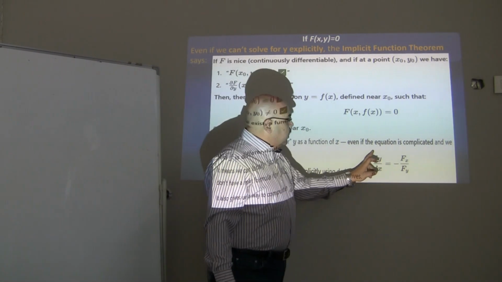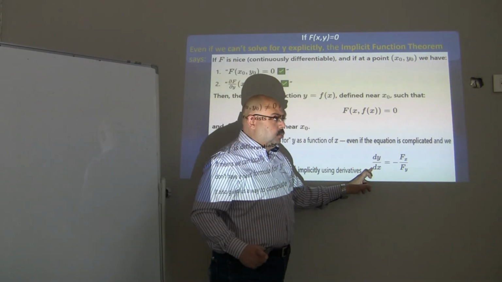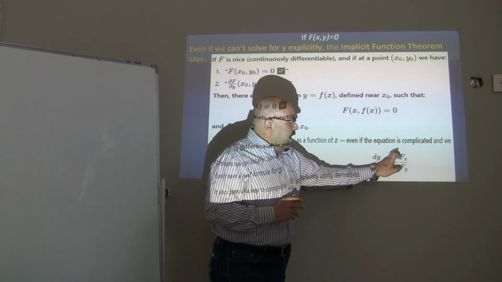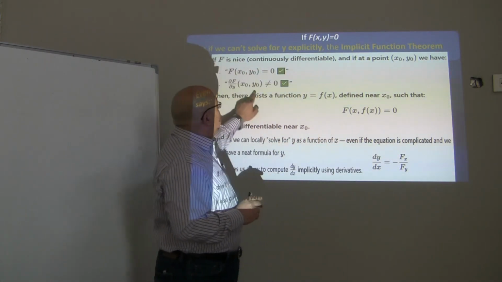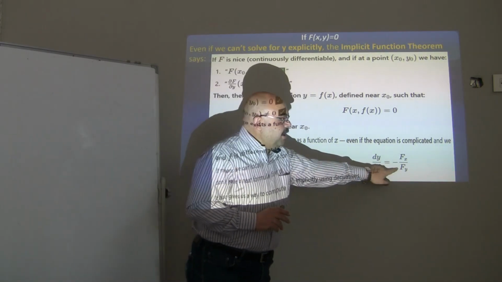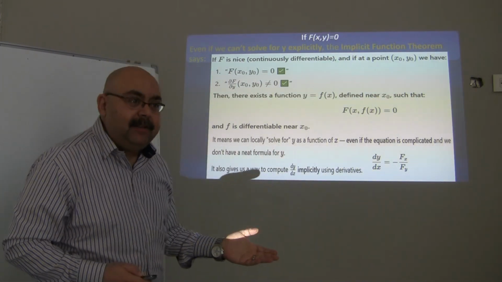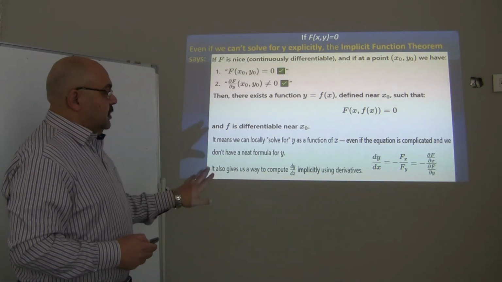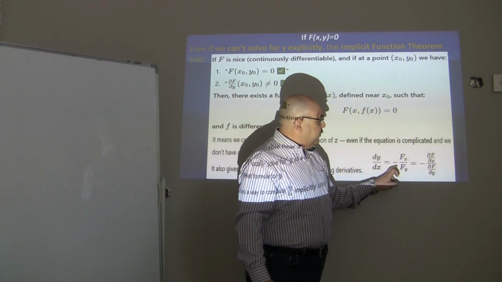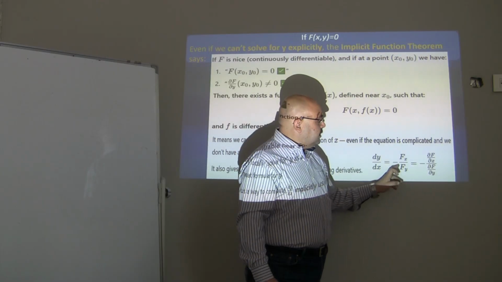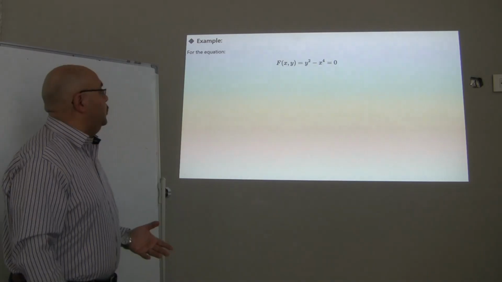The law states that dy/dx, the derivative of y with respect to x, is simply minus f_x divided by f_y. Remember that I put a condition that f_y shouldn't equal what? To 0, because you would divide by it down the road. Okay, guys? So that's the condition. Of course, f sub x is the partial derivative of f with respect to x, and f sub y stands for the partial derivative of f with respect to y.